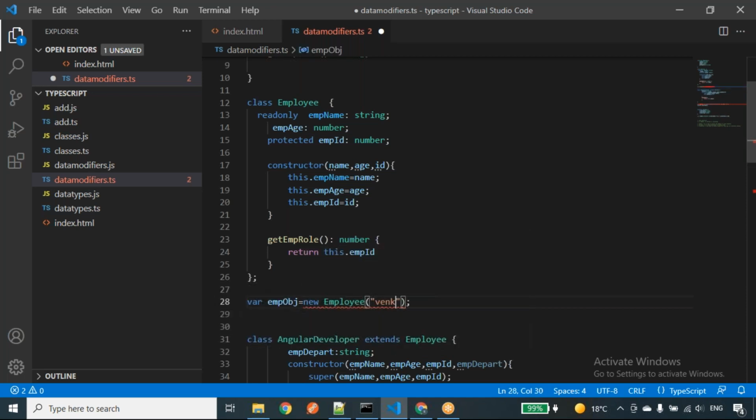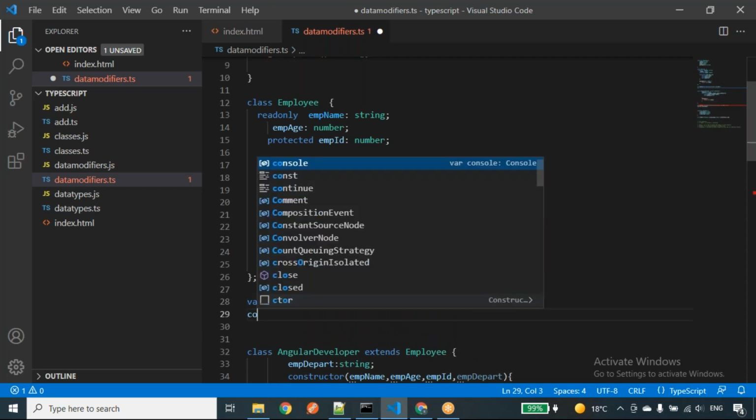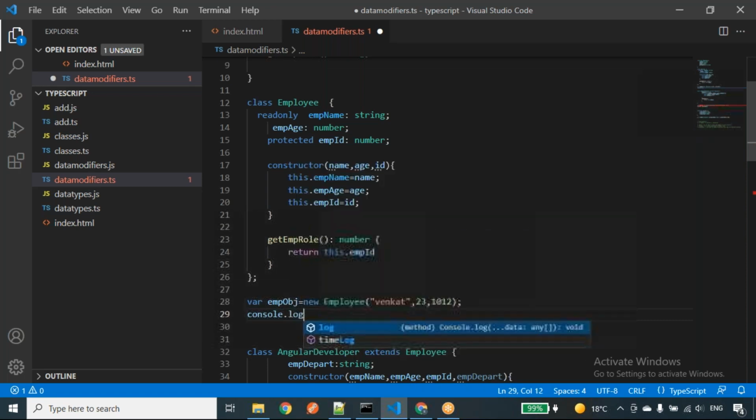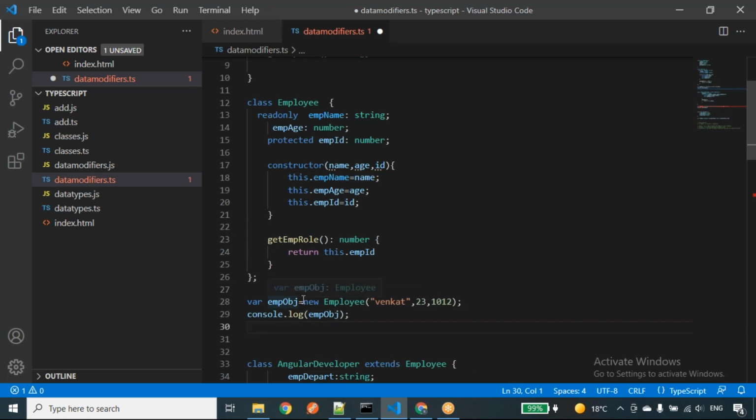I will pass Venkat, 23, 1012. So now we'll do the console.log of employee object. Now I will try to modify this name Venkat. So employeeObject.employeeName equals Ravi.